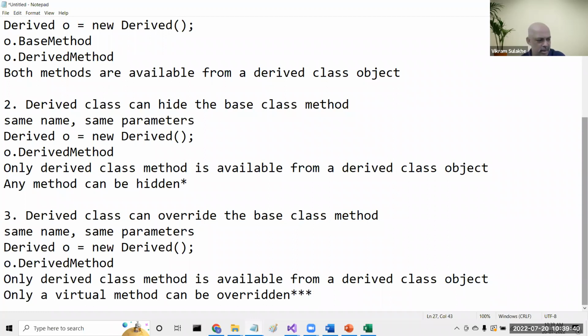So what can you override? Only a virtual method. Are we clear on this, everybody?